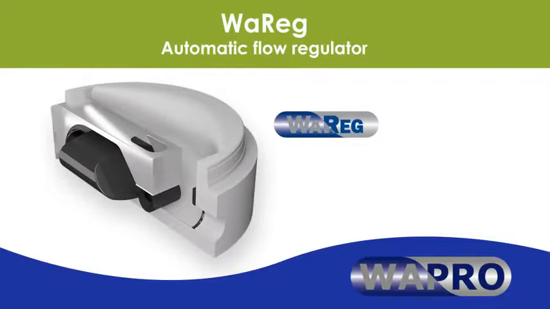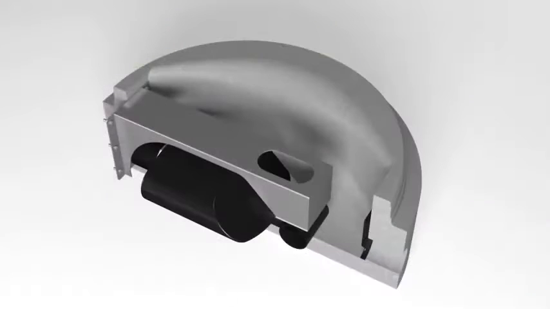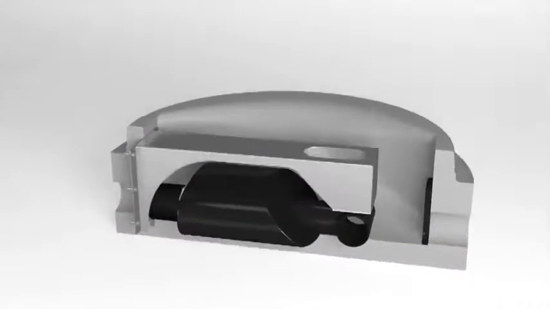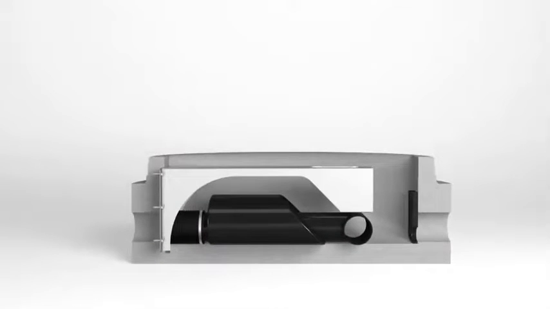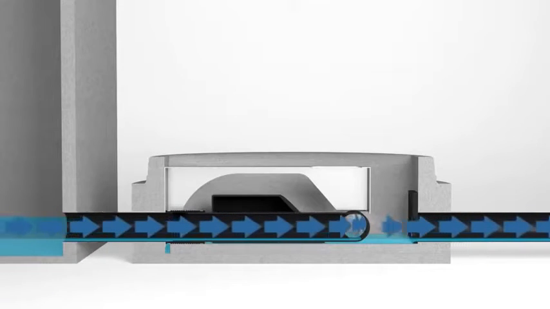Vareg flow regulators are designed to ensure that any downstream sewage system is never over capacity. When Vareg is operating under normal conditions, the water flows through the chamber without hindrance. The whole area of the flotation pipe is open for flow.